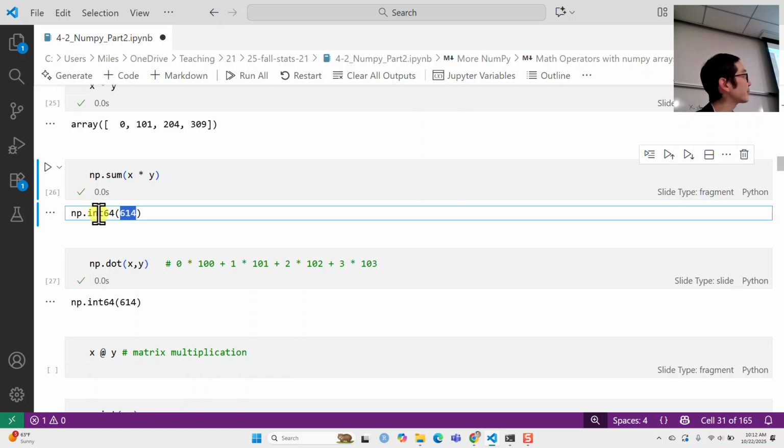There is a subtle difference in that in Python, integers are unbounded. I don't know if you remember way back, early on, I said you can do something like 2 to the power of 1024, some really big number. Integers in Python are unbounded and will use various memory space. In NumPy, again for computational efficiency, they allocate a certain amount of memory. And so np.int64 does have a maximum size, whereas regular Python integers do not.